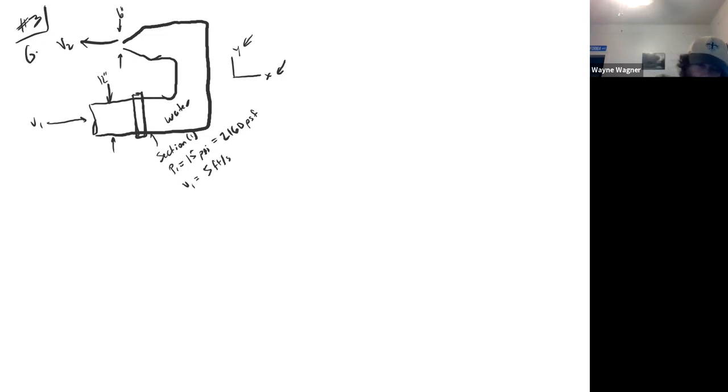So this is what's given and required. Determine the magnitude and direction. So force to anchor this in the X direction equals what? And we could do the Y direction here, except the Y direction is completely trivial. There's no forces in the Y direction. There's no momentum. So the Y direction is 0. So my free body diagram is going to be like this.